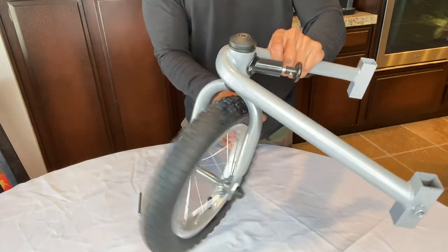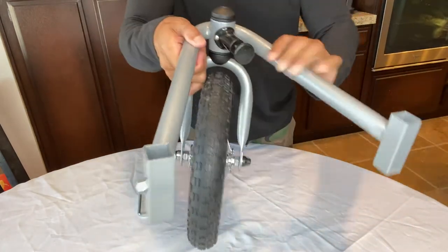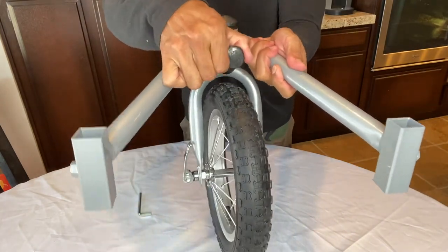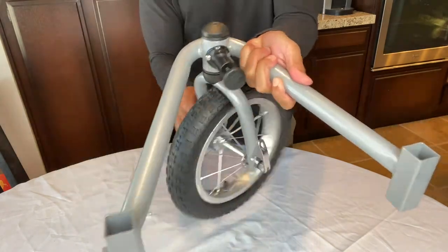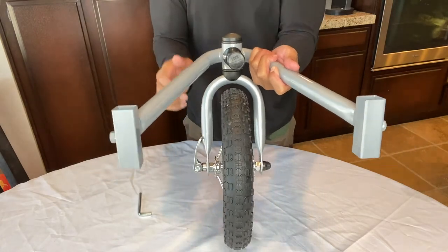One good thing about this is we know that this wheel is swiveling. But right in the center, you can pull this knob here and twist it to make sure the wheel locks. So pull it, twist it, and then this wheel will click — and it will not swivel. That's it.